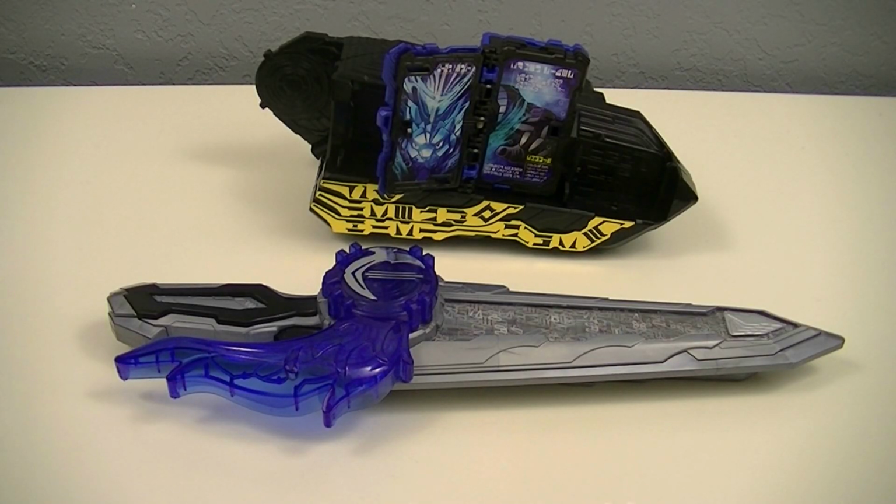And there we go. So overall, this is a pretty simple set that gives you a lot of bang for your buck. First off, you have the Suiseiken Nagare Emblem, which changes the seiken to a different sword entirely. And so not only do you get a different slashing sound, but you also get some different sounds for the special attacks, for the transformation, for the sword draw, as well as different standby sounds. So it definitely feels quite a bit different than the Kamen Rekka.